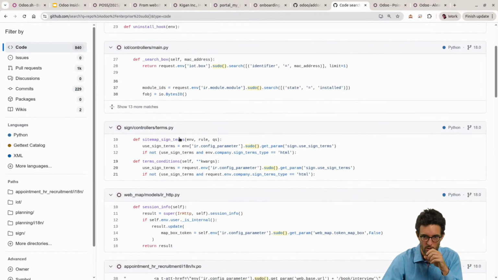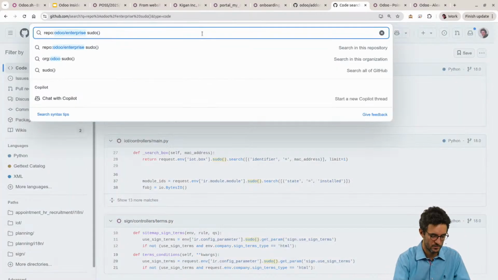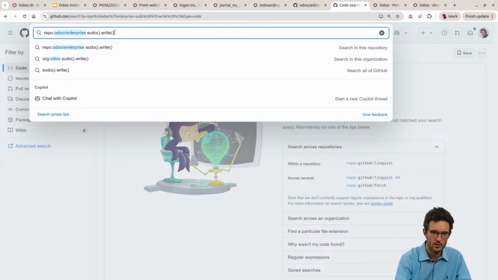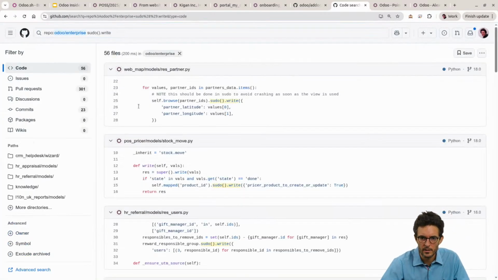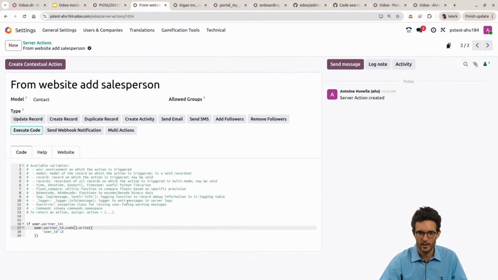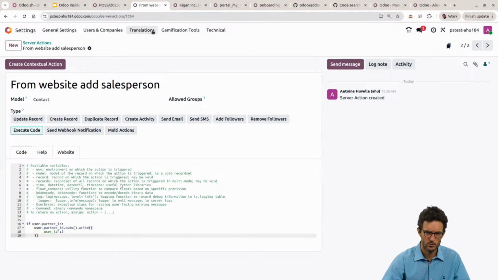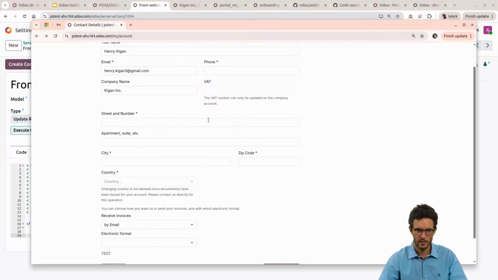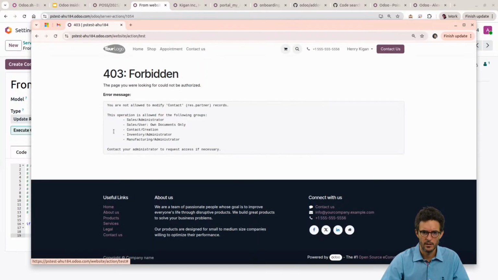Yes, sudo search or write. Yeah, that would be it. We would be on a record and we would sudo, but even there we have some extra check apparently, because here even sudoing it's not working. I'm retrying again. Yeah.